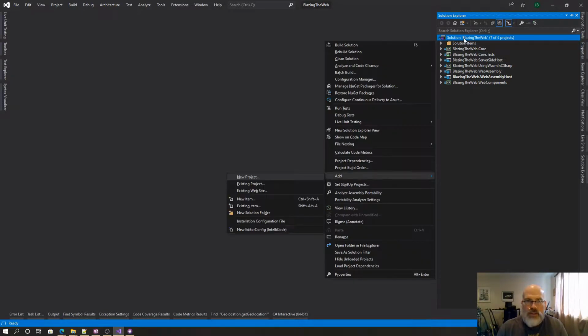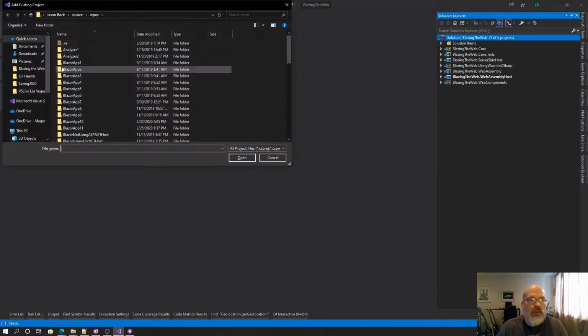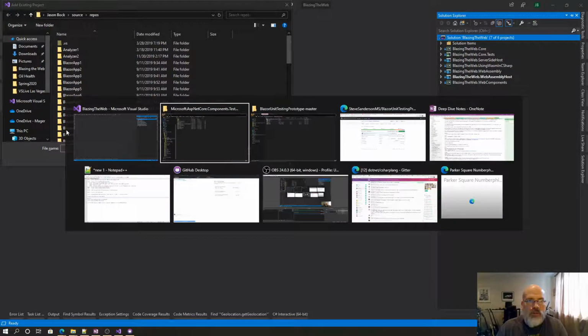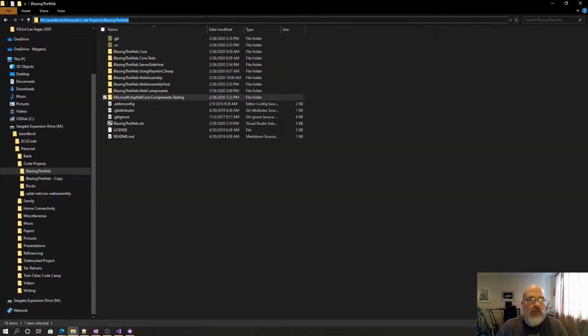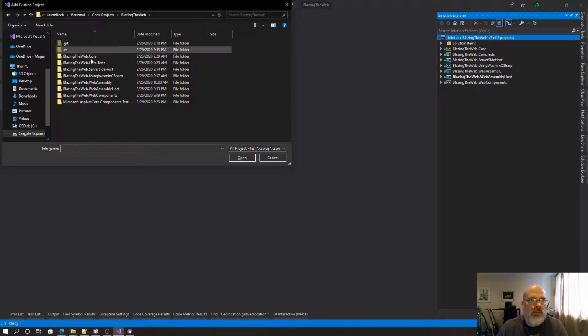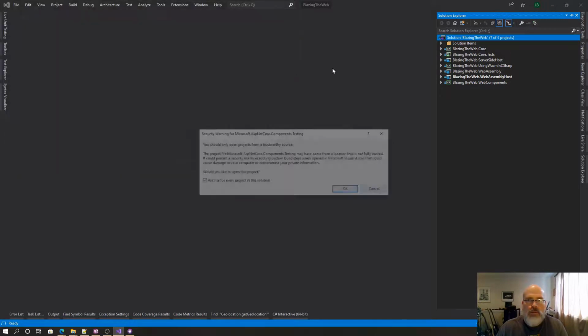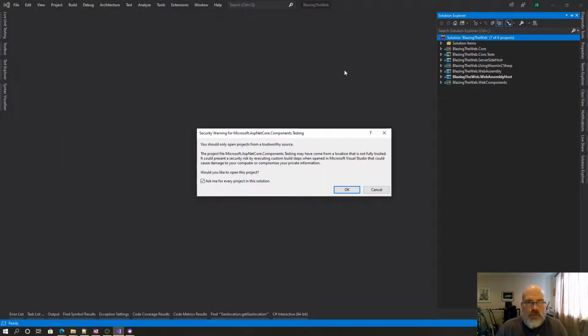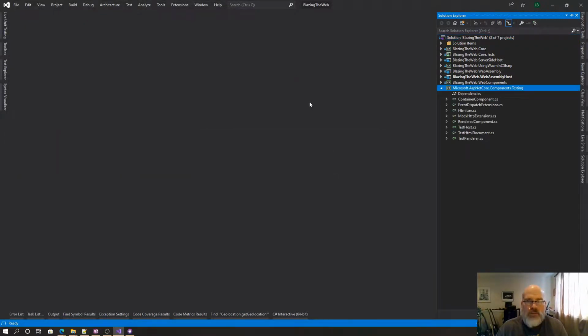So if we come back over here, we're going to say add existing project, and way to go. You are the genius. Show me a project. Yes. Okay. And then he has a sample app here. Those actually have components, and this is a test component. And he has 2D tests in there. Okay.